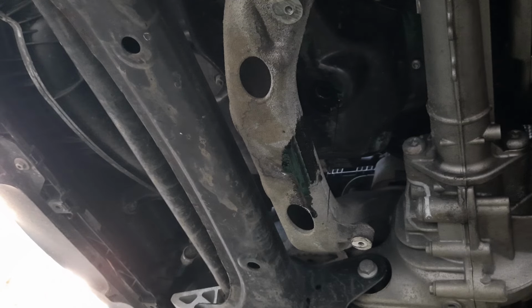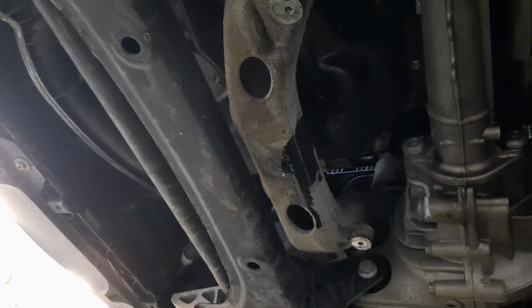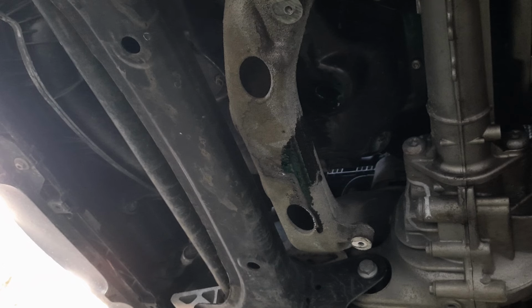I feel like I'm using my Tide pen when I spot treat my driveway with brake cleaner for oil leaks. Alright, so we're gonna let that drain and we are going to cut the filter open. Dripping over. Jeez. Oh, wait, that's old. Nope, it's not.